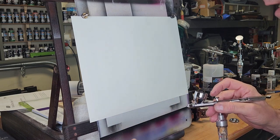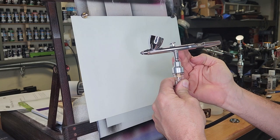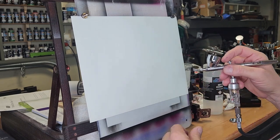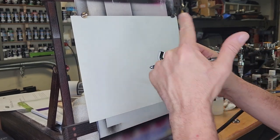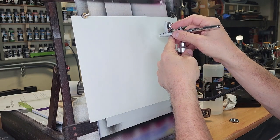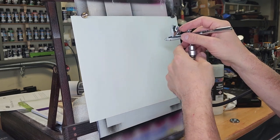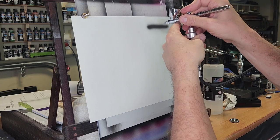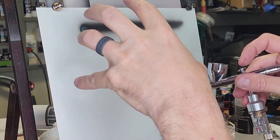What we're going to do today is I'm going to show you a couple of different techniques for shading. I'm going to assume everybody watching already knows that this Eclipse — or whatever airbrush you're using — is hopefully a dual action airbrush where it's down for air and back for paint. Now that's going to be important here because when you are doing shading, or actually any type of painting, you don't want to keep the paint on when you stop the airbrush and then come back. Where you stop the airbrush, you're going to get a large volume of paint. Let me show you — I'm going to go air on, paint down, then stop and come back without taking off the paint. As you can see right here, you got a big blob of paint.